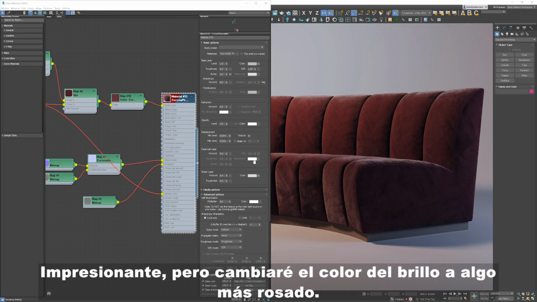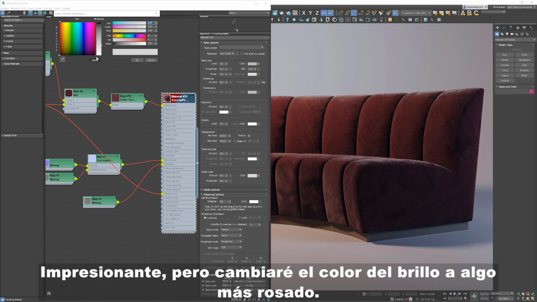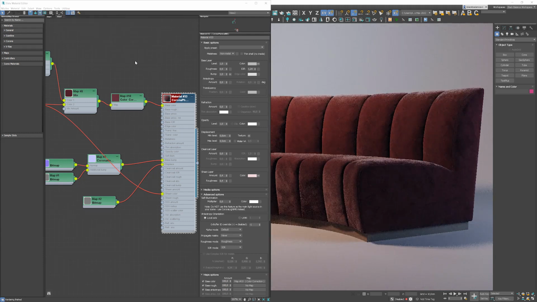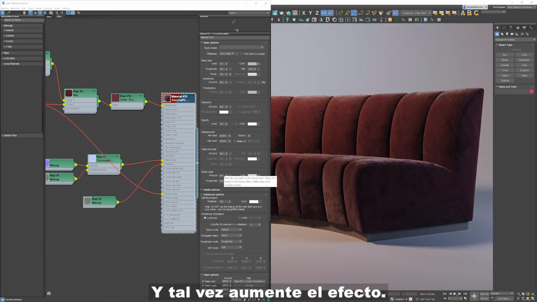Awesome, but I will change the color of the sheen to something more pinkish. And maybe I will increase the effect.